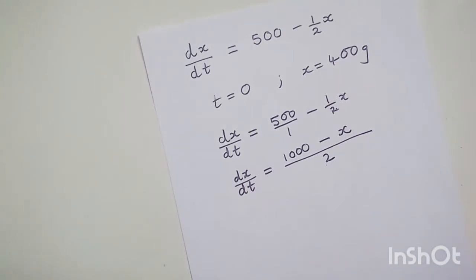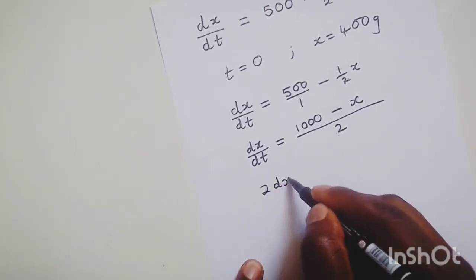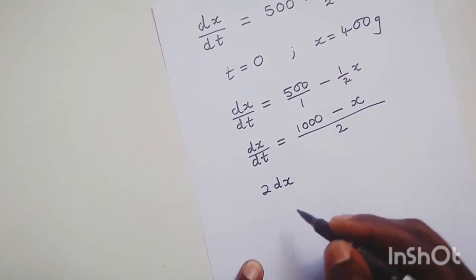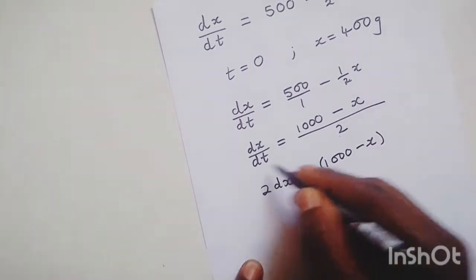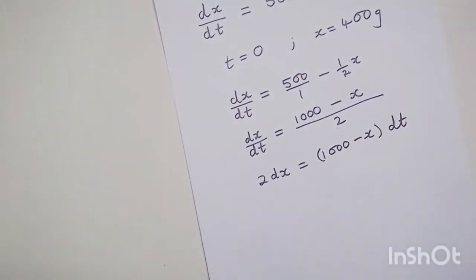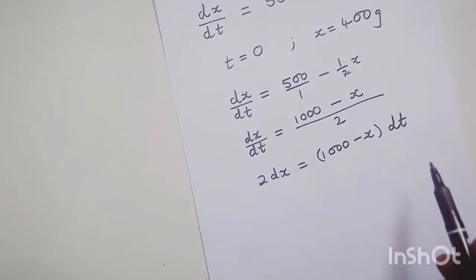So the idea when solving differential equation is to collect same variables on the same side, right? Remember, this can be achieved through the process of cross multiplication, right? So I'm going to cross multiply. So if I cross multiply dx times 2, you get 2 dx. Then 1000 minus x times dt, you get 1000 minus x dt, right? But still, we do not want to see an element of x attached to a differential coefficient dt. So we need to move each and every element of x to the same side.